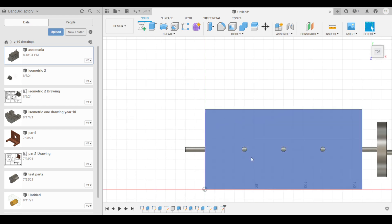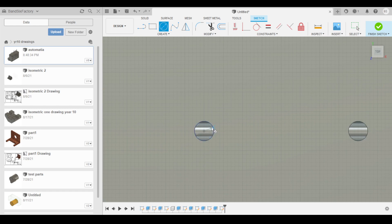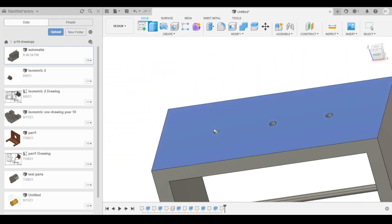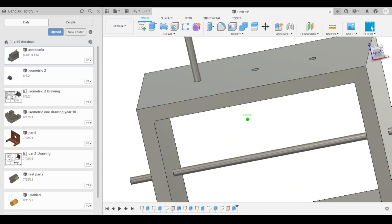Next one — we're going to do another top view here and I'm going to draw a 5 millimeter circle. Finish that and we're going to zoom out and extrude that one out, two sides — take that down that way and that one up there. We'll make that a new component and rename that — it's going to be the piston. Let's have a look at that — a little bit down there, that's good, that's perfect.